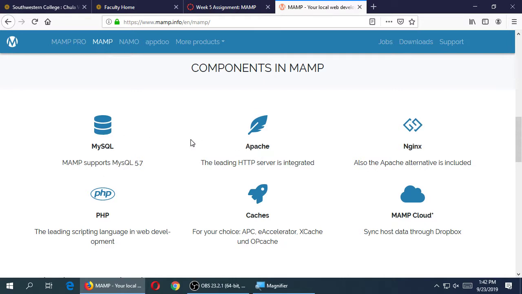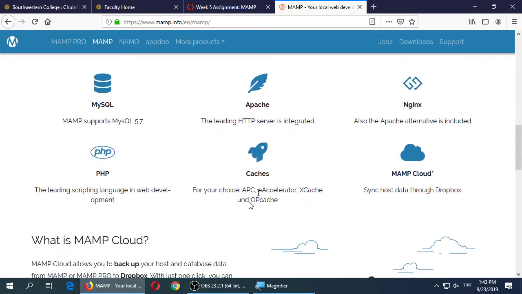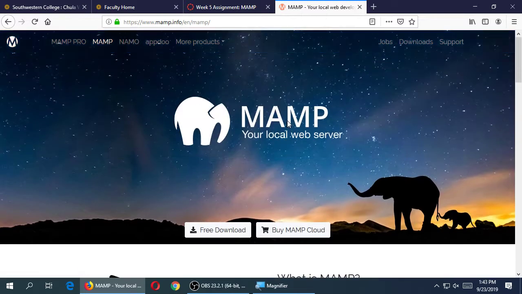Behind these websites are often this other technology. It's not just about writing your HTML code and it's a website. There's technology behind the scenes. And that's other complicated technology, but MAMP puts it all together into one easy install package. So it just tells you what's inside of it, and if you know any of this advanced stuff, MAMP is a possible solution if you need to make websites.